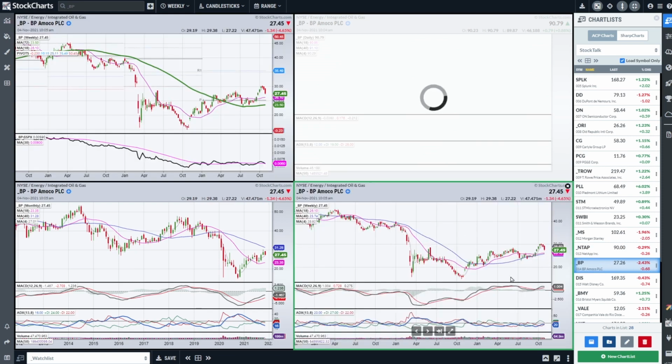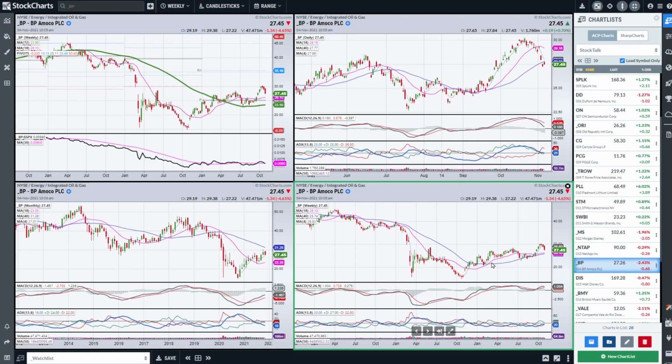Okay, BP. So nice, you know, we made a pretty decent move here, but we ran into some resistance at 20 and we're at 30 bucks, and we're coming off this pretty hard. You see how this has come down and the volume is a little big. I would let this breathe a little bit. We've gotten some pretty harsh pullbacks in some of the energy stocks. So I think there's more upside coming, but it might take 2 to 4 weeks to work off this short-term overbought condition. And the 18-month is just turning around. Doesn't really look in position quite yet.